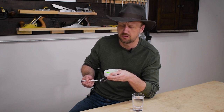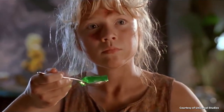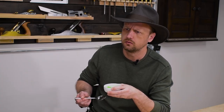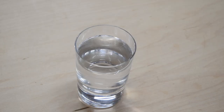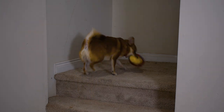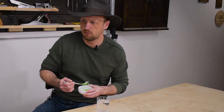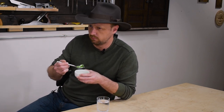Green jello is the worst. What? Just a Pterodactyl Rex. They're small, but savage.